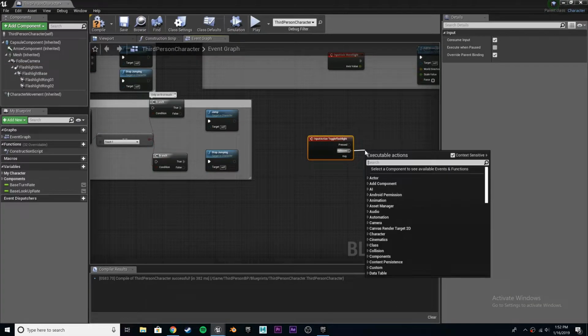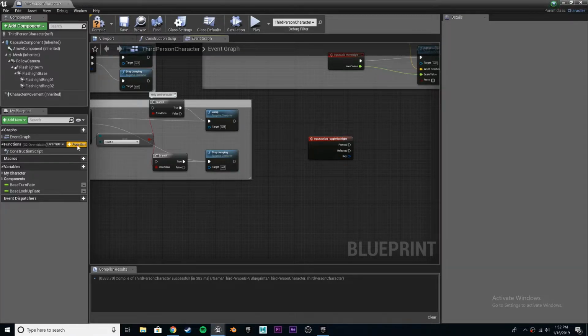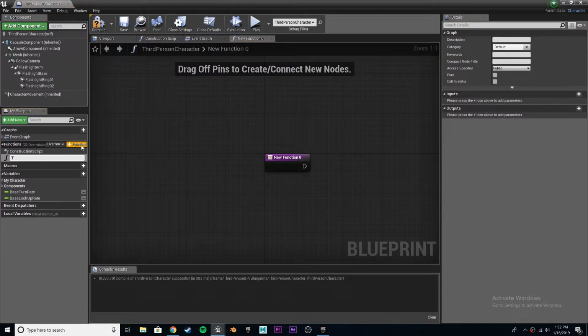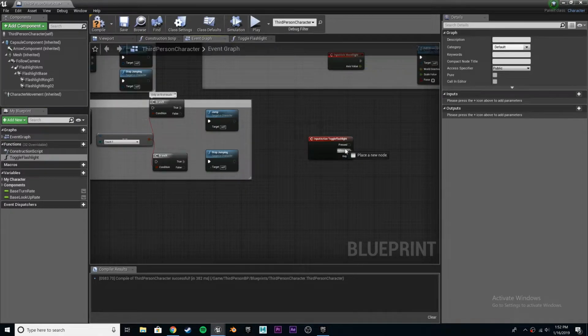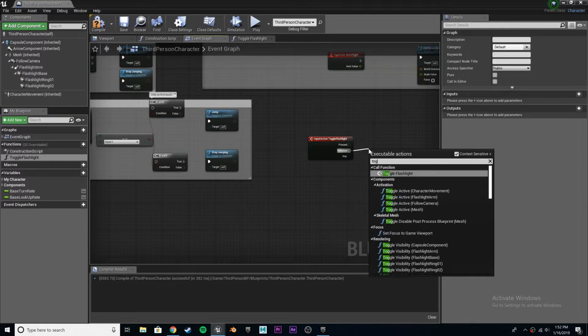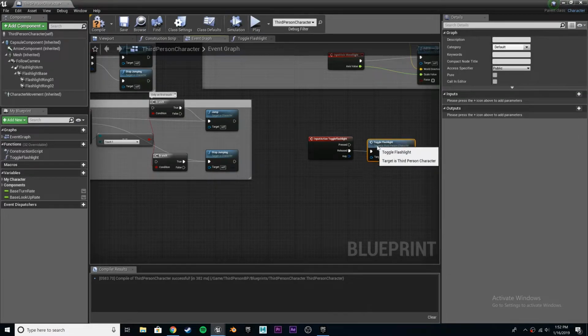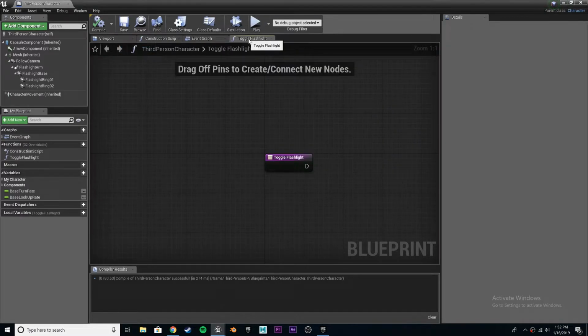And then once it's released, we will call a function that we didn't make. So create a function and call it toggle flashlight. Same thing. That could get confusing. I'll remember. So we'll call toggle flashlight. Alright, there we go. And go straight into toggle flashlight.